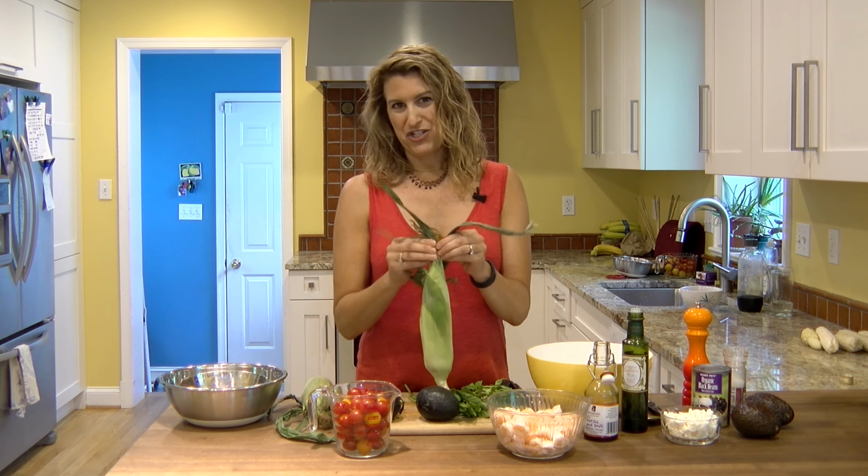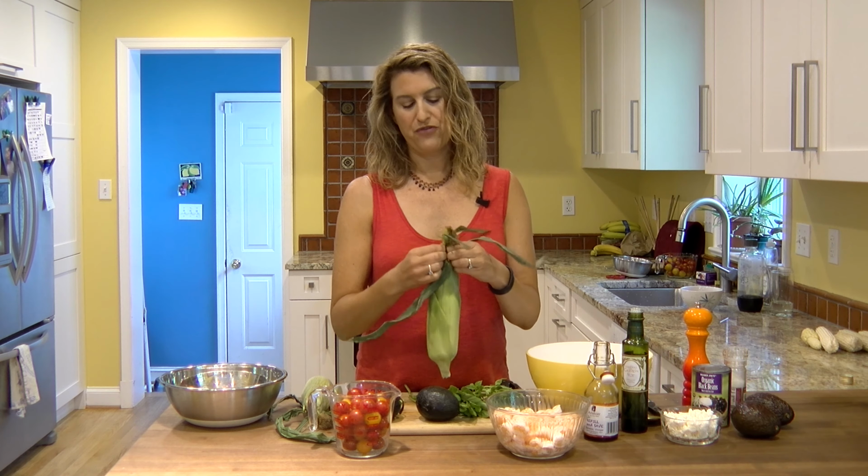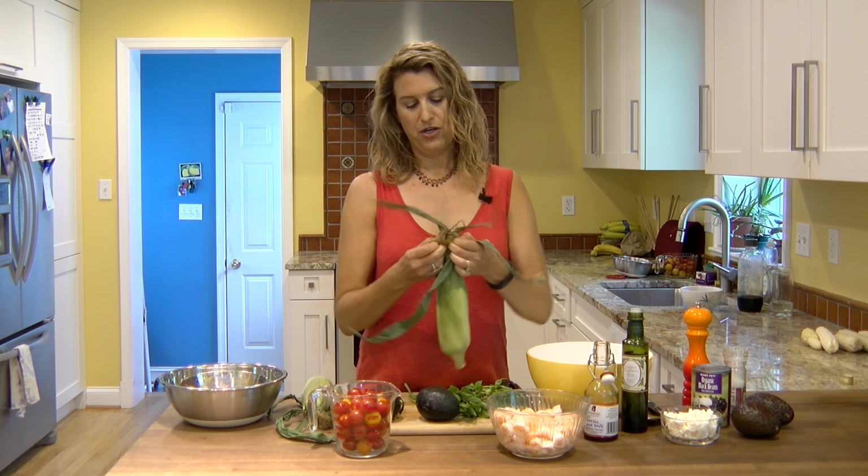My daughter Celia just started working at a farm stand around the corner, and so it's been great because she's bringing home wonderful fresh produce and she's learning how to pick good produce.